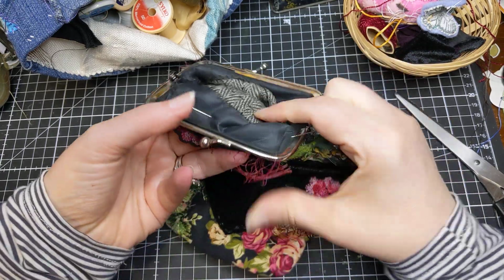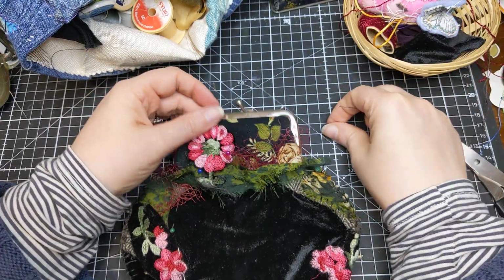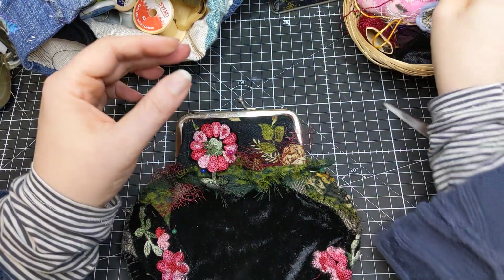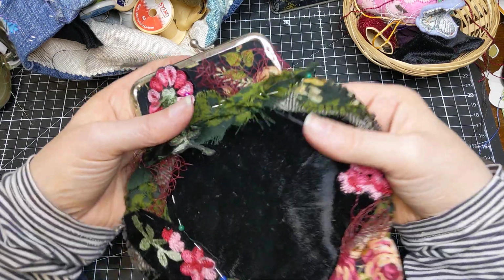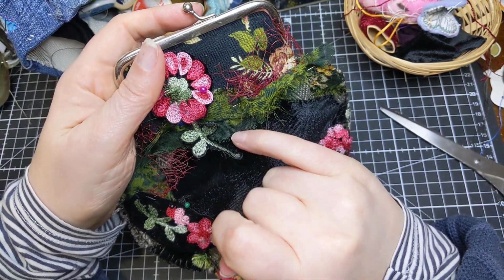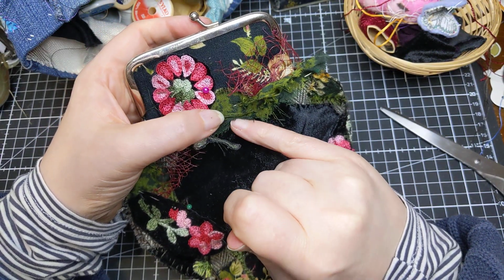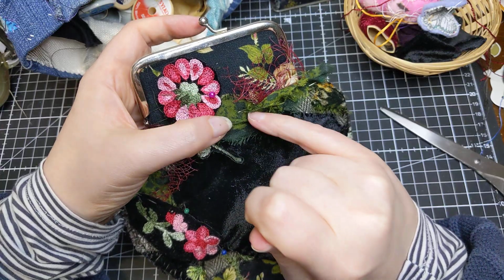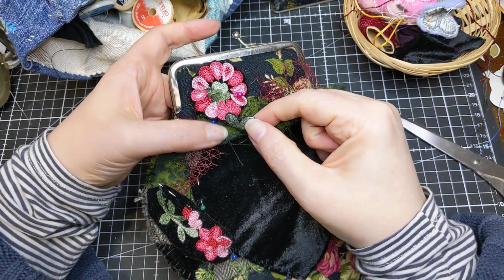Oh, that's got it. Has that got it? Yeah, it has. It is a reason, because I'm not focusing on what I'm doing. But I like that. I've just done some little back stitches and you can hardly tell, and there's going to be ruffle, and I think I'll do some more along here so that it has this ruffle to it. It'll just sort of gently disintegrate, which is kind of what I want.